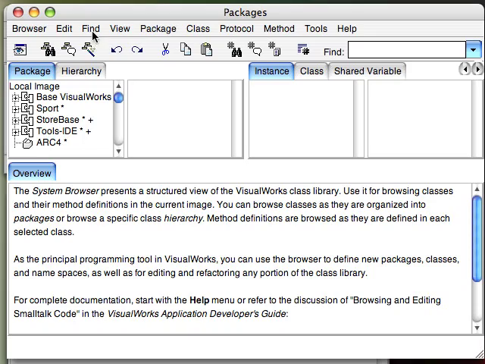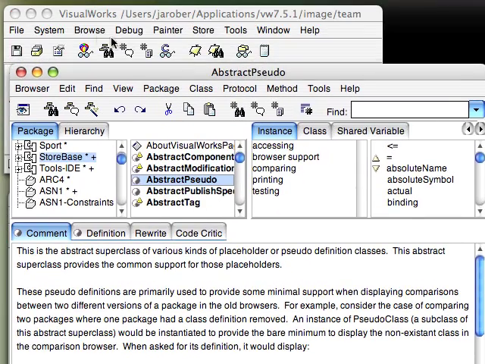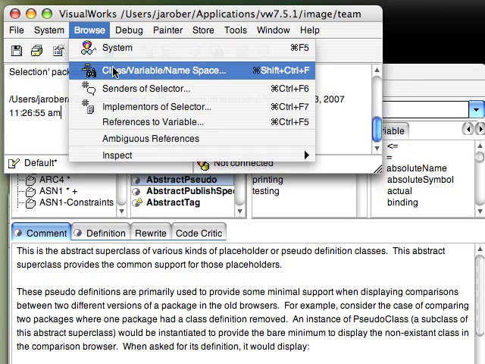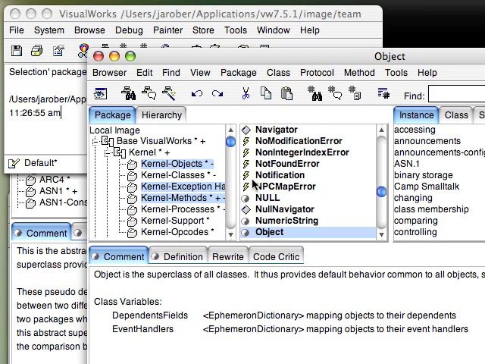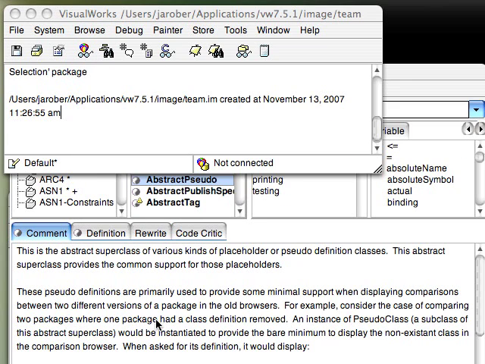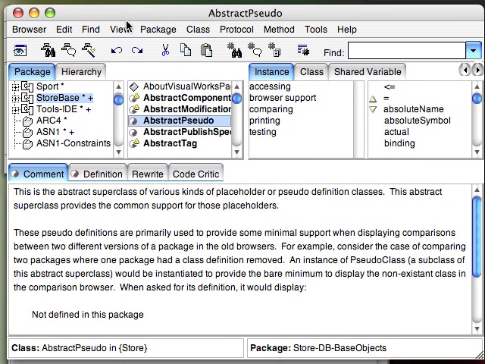Now if you go here and you have this open, say here, and you've got this class here, now you come over here to the launcher and you say, well, I really want to browse class object while I'm at it. It opens up a new browser. So that's probably not what you want all the time. You'd probably like to have a different view. Well, it turns out you can do that.